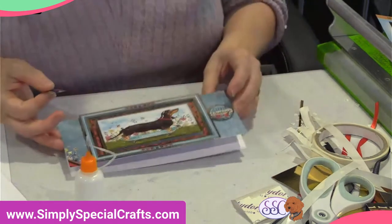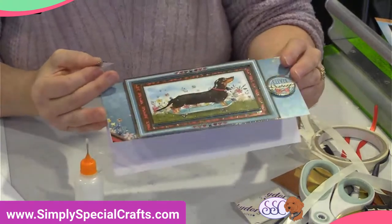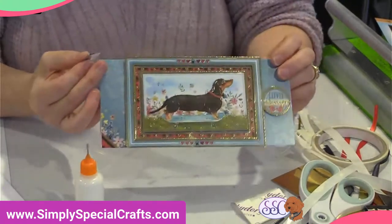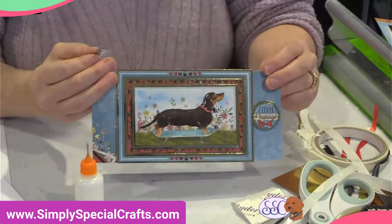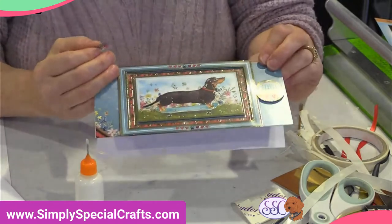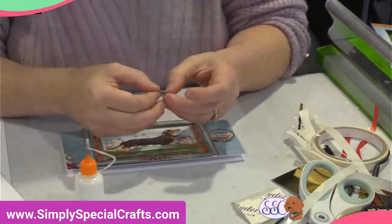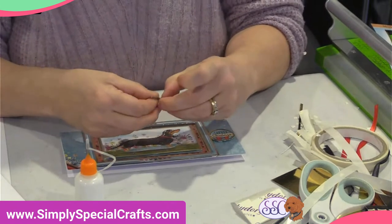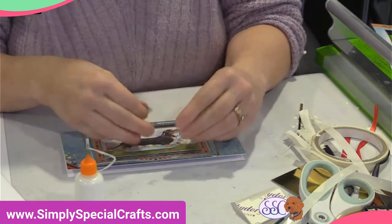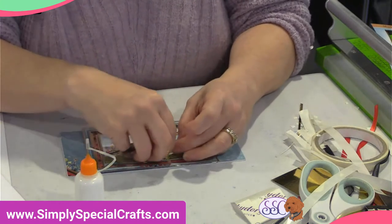Okay, so I have just put up on my foamy squares my little circle that says sweet sausage, clever sausage, which obviously we just discussed, they're very smart dogs. So they are definitely clever little sausages. And this is where I used my gold. If you want to go into the blue or you want to do something different, you can, but I used the gold.